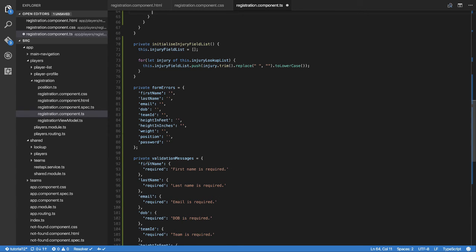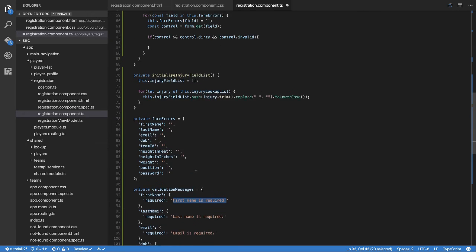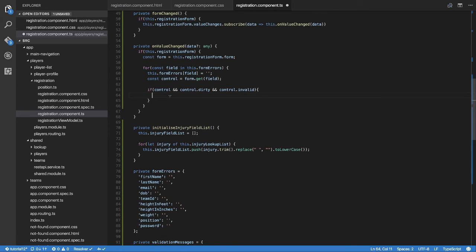So we're going to start looking for this now. Just say we're on first name, and first name happened to be invalid for whatever reason. We're going to confirm if one of the errors was because it was required, and if it is required, we're going to grab this message. So we now want to grab the messages for this. this.validationMessages and the field. This gets all the messages associated with this field, even the required ones. If there's more than required, then we get them all at this point.